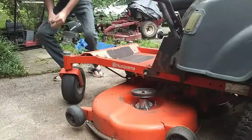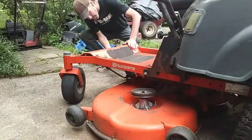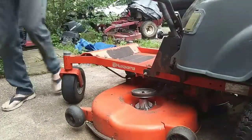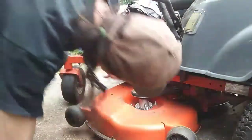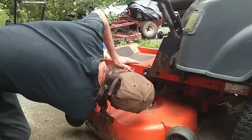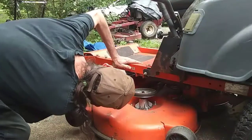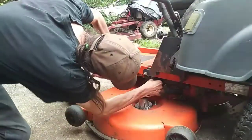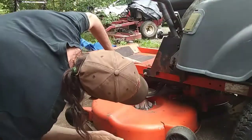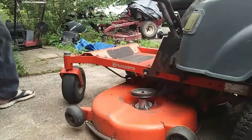Got it though. Boom. Boom. Now there may be two more that I didn't see. Yeah, there's two little ones on the inside here. And I may have to take a nut off as well. I'm not sure. I've never taken one of these decks off before.